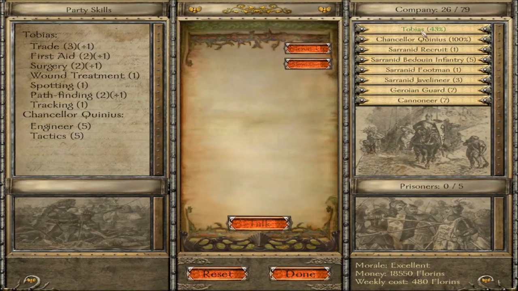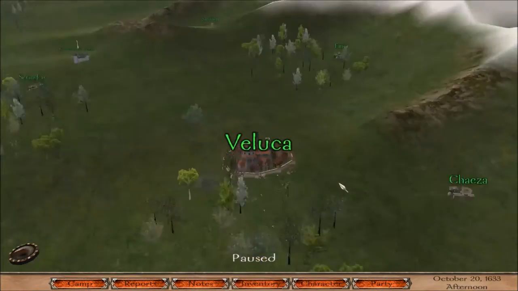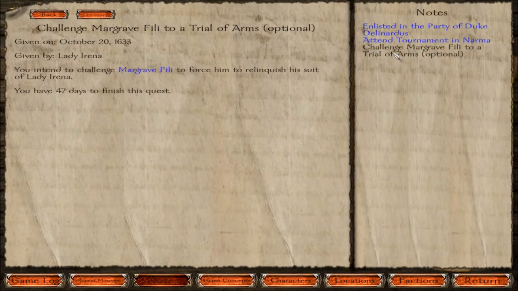Okay, now you will see that my health is not very high, and that is because I have been attacked 3 times in a row by people, basically bandits or Qatar extremists. That was really annoying because the Qatars destroyed me. I was able to deal with the bandits, but yeah, that's obviously not too perfect. So yeah, we've improved our thing here in Veluca, and now we have another quest by the Lady Arena.